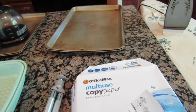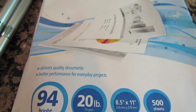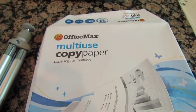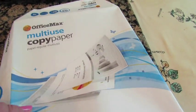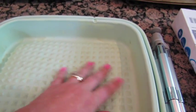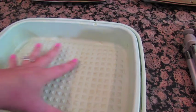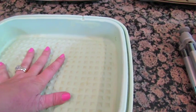Alright, so let me get started. First of all, I'll tell you what you need. I just use regular copy paper. This one is from Office Max, or you can get it at Walmart. That's the brand. It's just regular paper that goes in your printer. And then I get an old container. You can see this one's pretty stained up from a coffee, and I don't even use this for anything but junk anymore. But, so I get a container that fits like an 8.5 by 11 size paper.